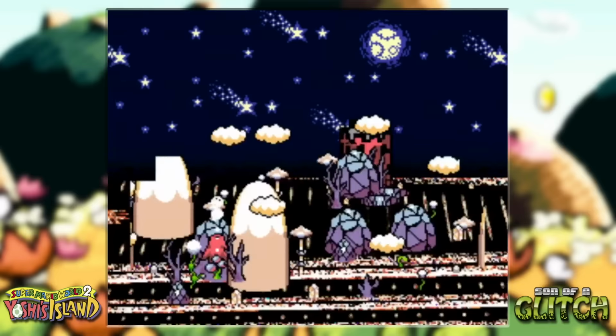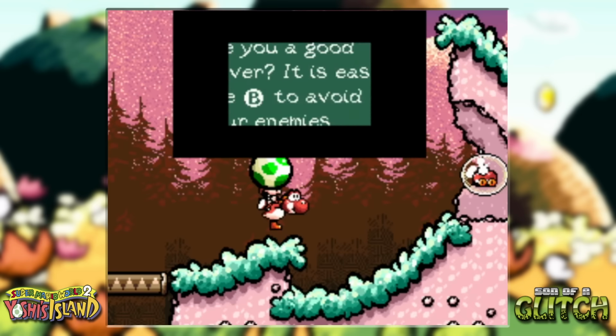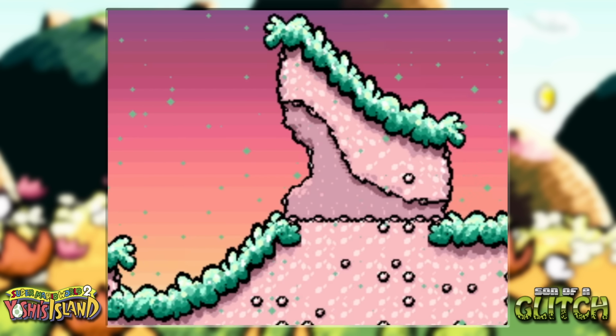Even the ending cutscene isn't safe, but I guess that means we beat the game anyway. Big eggs can also be used to glitch out the message boxes. In World 2.7, if you throw a big egg at this message box, the text box will glitch out and then all the sprites, including Yoshi, will become invisible.